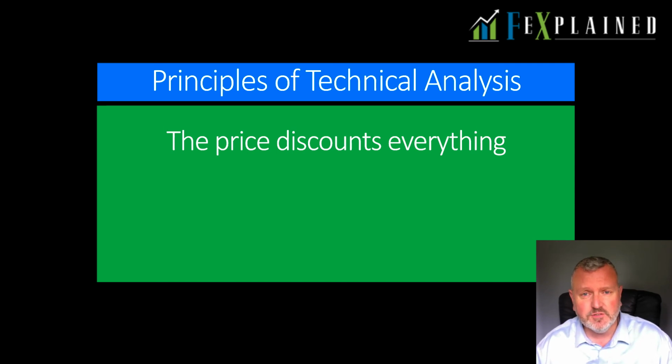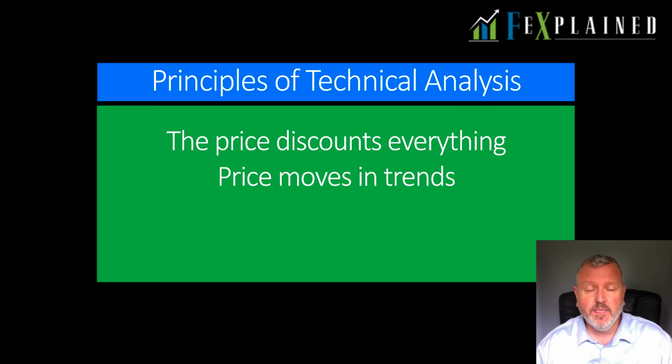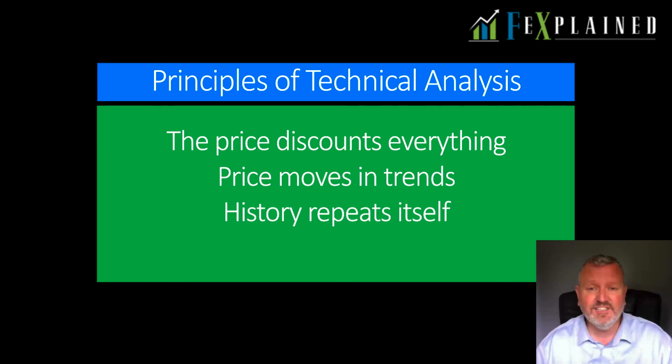So the basic principles of technical analysis are that the price discounts everything. The fundamentals are already built into the price, so all we need to look at is the price. That price moves in trends, and we can then identify trends as technical analysts, and then by identifying those trends we can profit from jumping on those trends in markets. And then finally, that history repeats itself. The fact that past events and past impacts on markets, past price action can tell us what's going to go on in the future. The primary reason for this is that human emotions play a huge part in markets, and so then history in the form of price action tends to repeat itself.